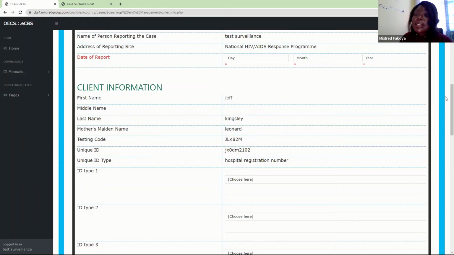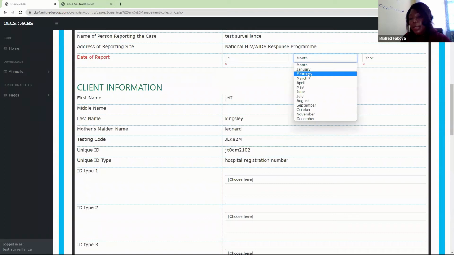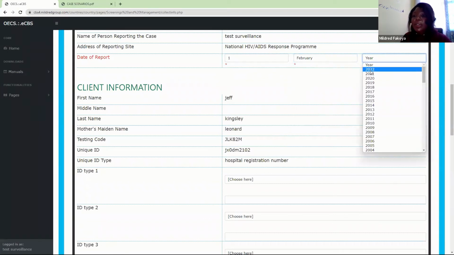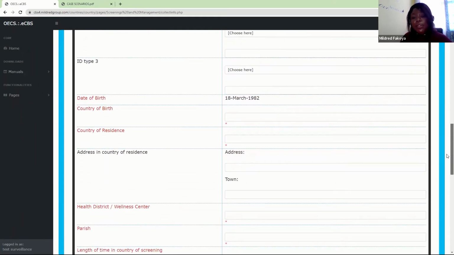So when you see system failure, just know that something you filled in has a special character, and the system has rejected one of your inputs. Maybe it's too long, and then you have to go back to fill that information again because of that. So I'm telling you now so that you don't put in special characters when you are filling in this form, because the system will show it out.